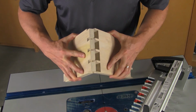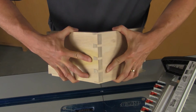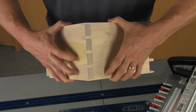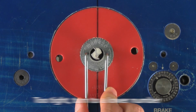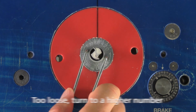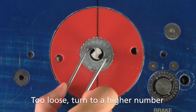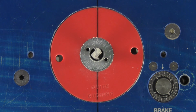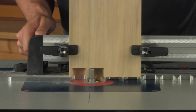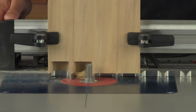After routing the test pin board, test the joint for fit. If the joint is too tight, turn the E-bush to a low number, and if the joint is too loose, turn the E-bush to a higher number. Remember to retighten the E-bush after each adjustment. To save time with fit adjustment, route only a new test pin board to fit in the existing tails.